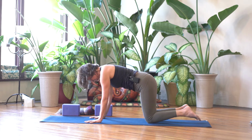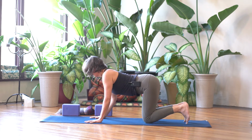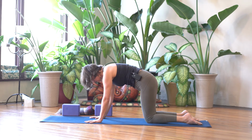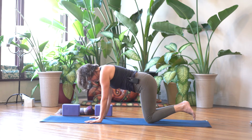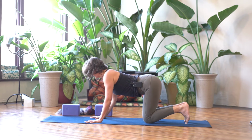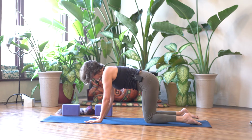On an inhale, tailbone lifts, heart lifts. Exhale, round. And you can close your eyes and just really move with your breath. And you can linger somewhere. If you feel something that catches your attention, you can stay there and breathe.